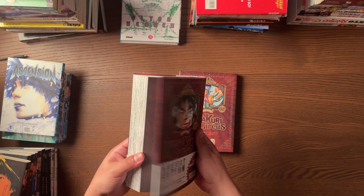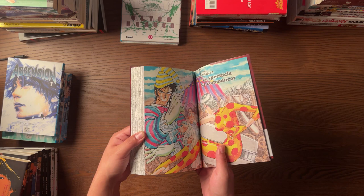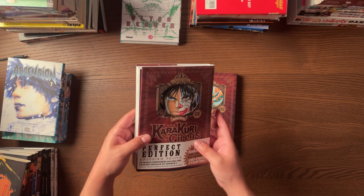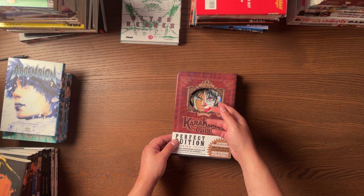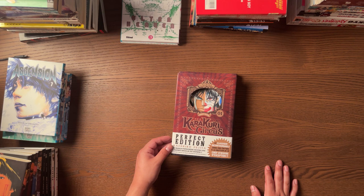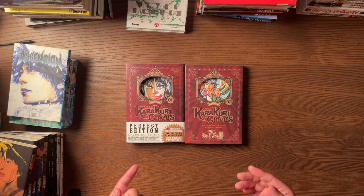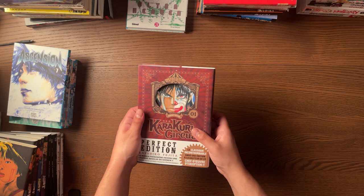Mayan is my number two best publisher of all time, with Milky Way being number one, but they're slowly starting to become number one I think, because next month they're coming out with Baki Volumes 1 through 4 omnibuses in an edition just like this, which is going to be incredible. Karakuri Circus is such a fun read — it's kind of like JoJo, except the stands are marionettes and they are marionette users. The protagonist has this weird condition where he has to make people laugh every now and then, otherwise he chokes to death. Lots of awesome action. Definitely check out The Ghost and the Lady published by Kodansha — that's pretty much the only Fujita series we have in English.